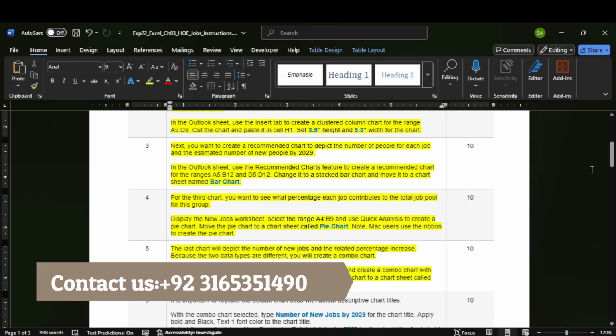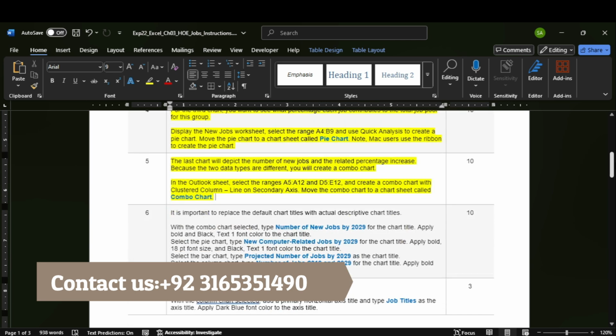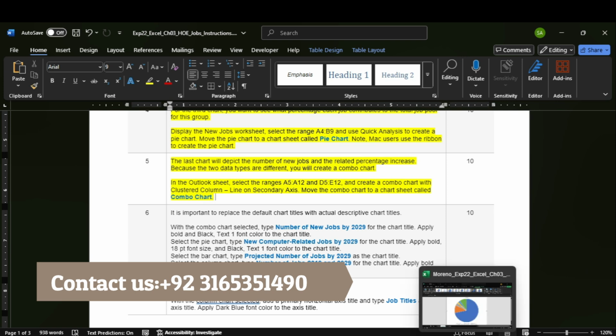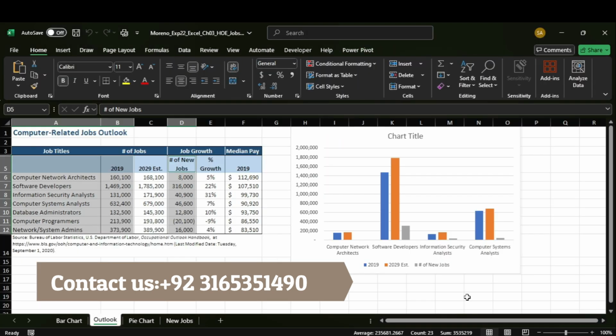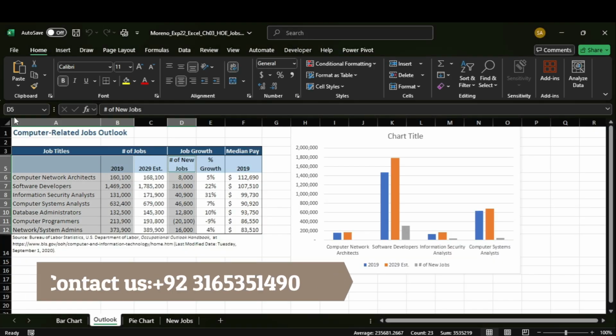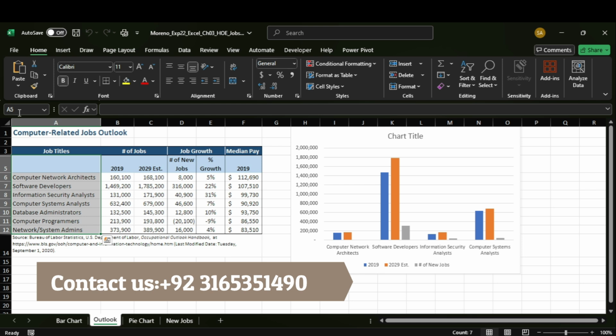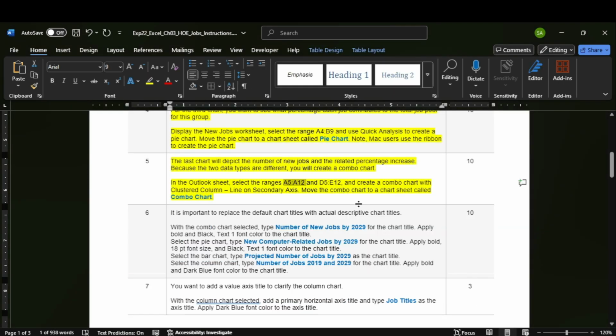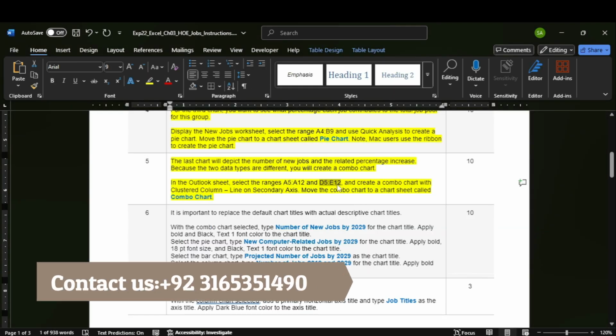So in the fifth step it says, in the Outlook sheet, select this range.